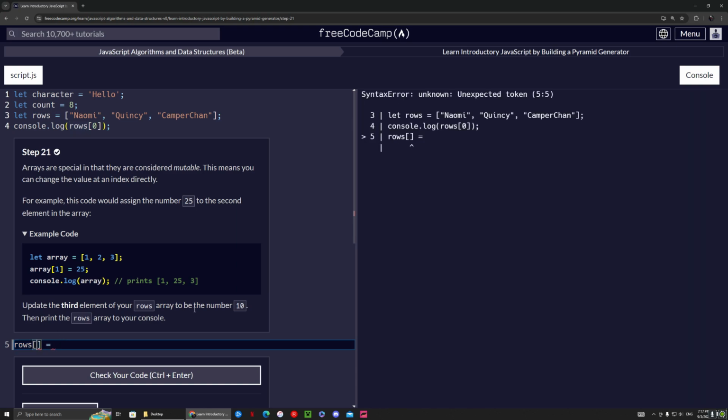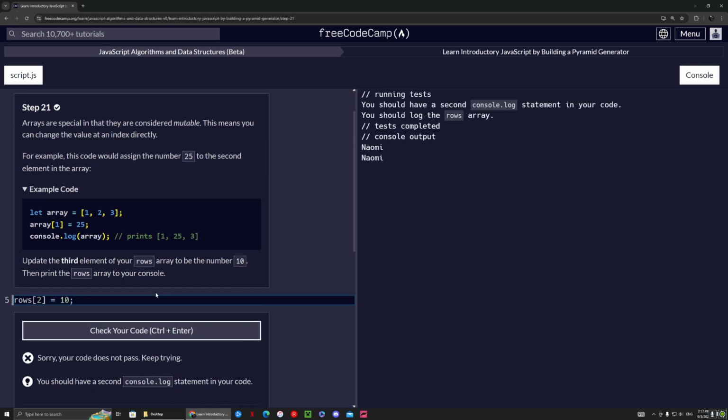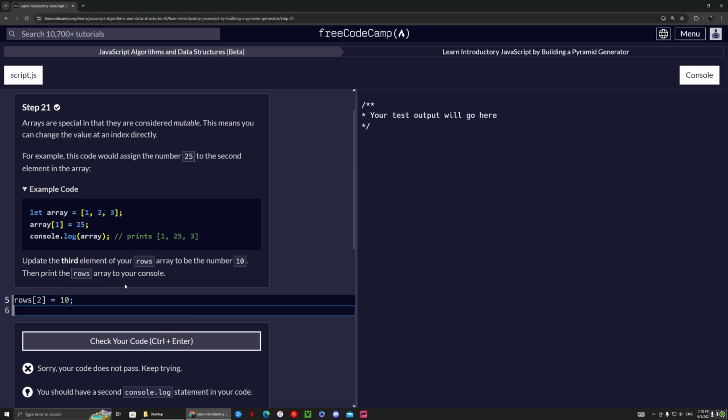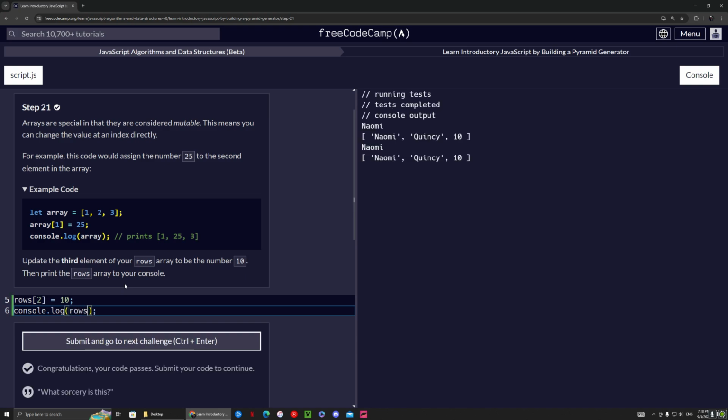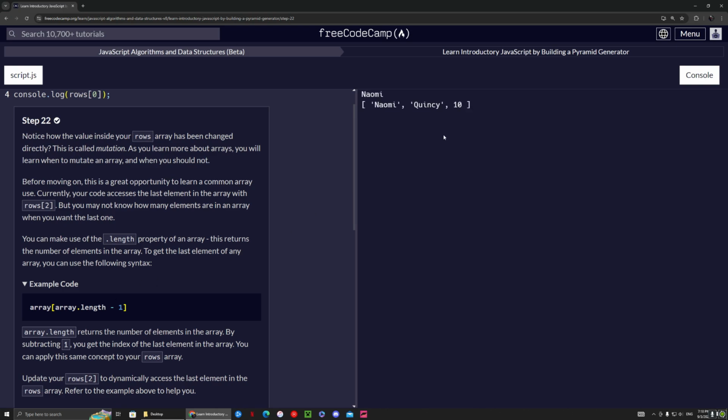Third element, which is number 2, because it starts at 0, and we need to make it equal to 10. That should work. No. Oh, and we need to console.log. We need to print the array. So console.log rows. And as you can see, it updated this one to 10, and then it printed it. Okay, cool.